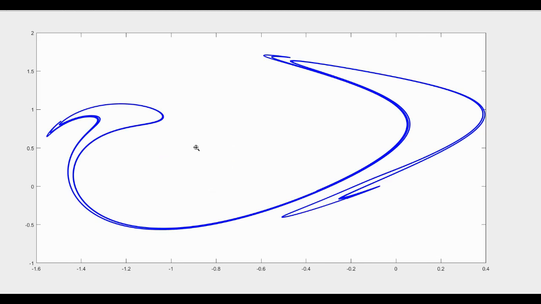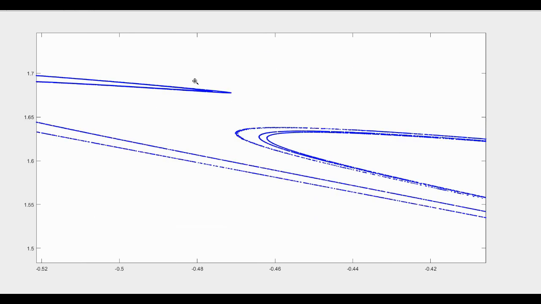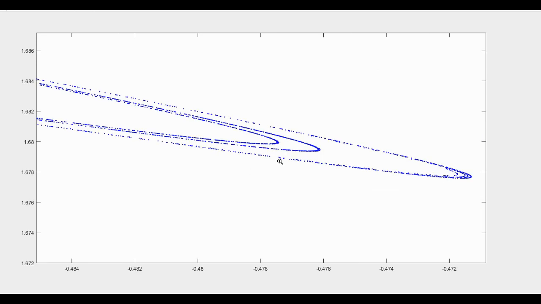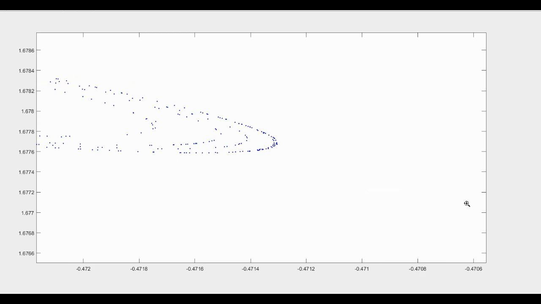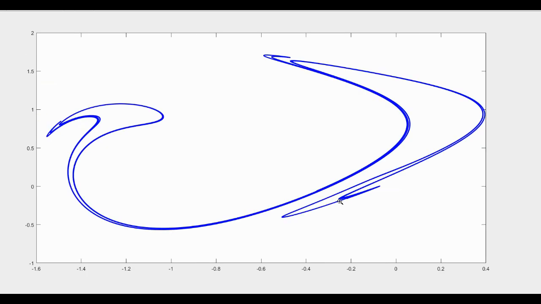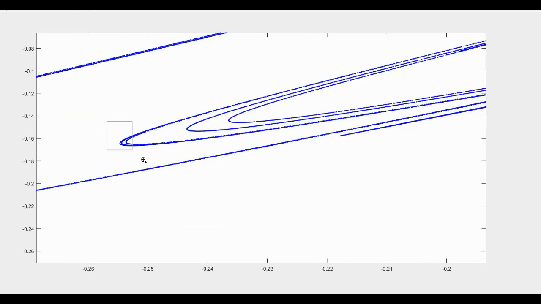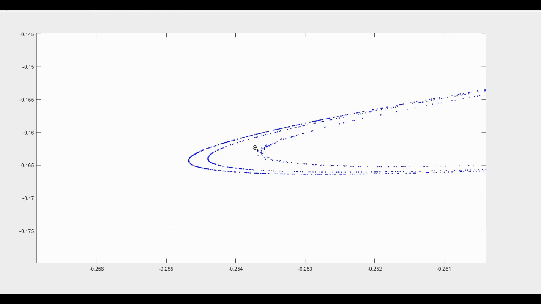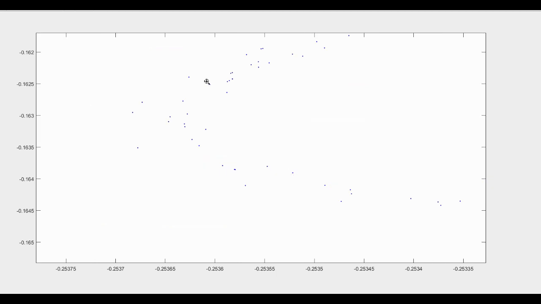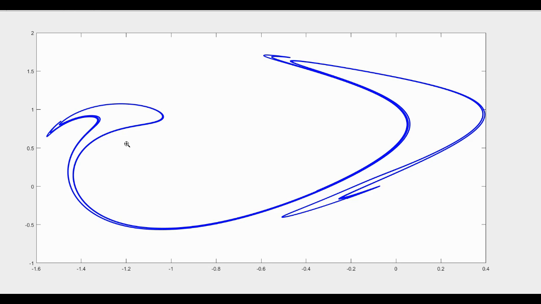Over here it will end because I have a finite number of points, but if I had an infinite number of points, the structure would continue to be seen no matter how much I zoomed in. Suppose I zoom into this portion here, you will see that it has all this structure. Suppose I zoom in here, you will see that it has all of these loops. Then if you zoom in here it will be similar, and if you zoom in there, it will be similar, although now I am running out of points. I didn't have enough points in my calculation.